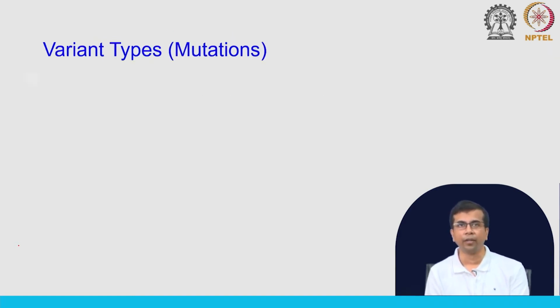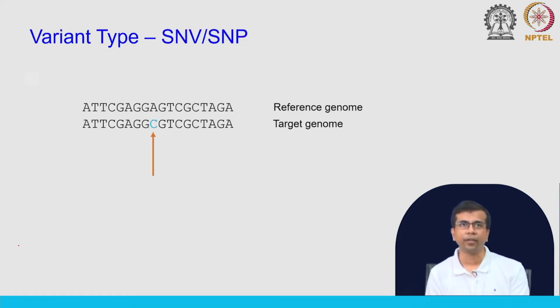So, let us now discuss these different variant types. What are the major variant types that we can see when we do this variant analysis for different types of genomes? Researchers have done this kind of analysis for a long time now, and they have seen different types of variants which are actually quite common when you do this kind of analysis. So, we also call them mutations, as you are familiar with this term.